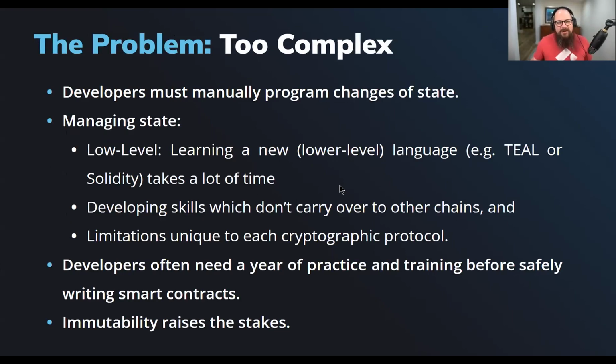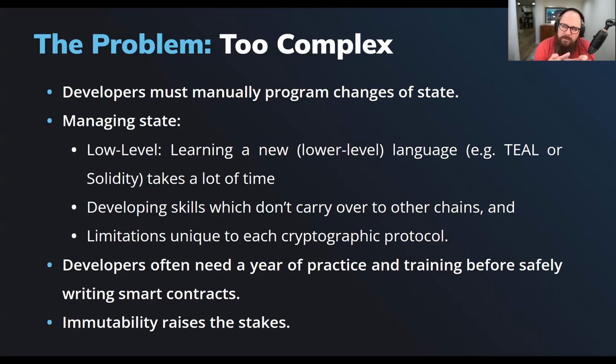So start off with the complexity issue. Like I mentioned earlier, when you're building a blockchain application, you really are programming a state machine. It's a low-level functionality that you have to actually. You're not coding at the business logic. You have to know how to actually build how your application works and how things transition in and out. And traditional developers just don't have a lot of experience building that, because that's not how web development is done. But it is something that you have to do in the blockchain space.